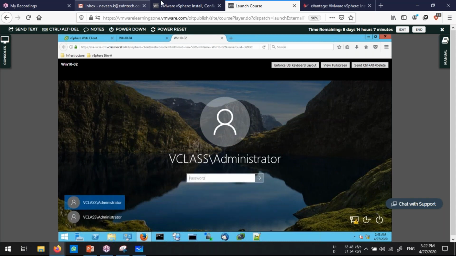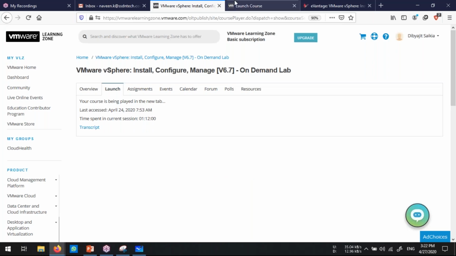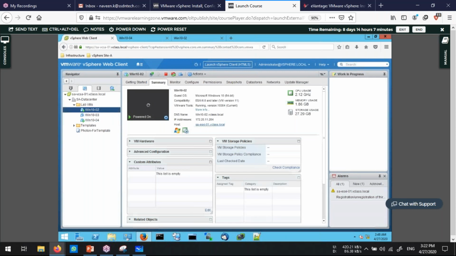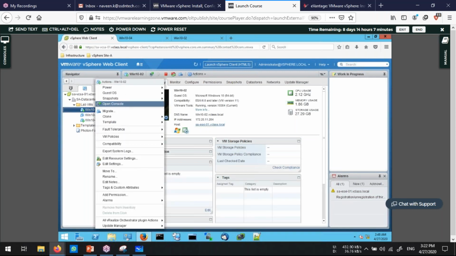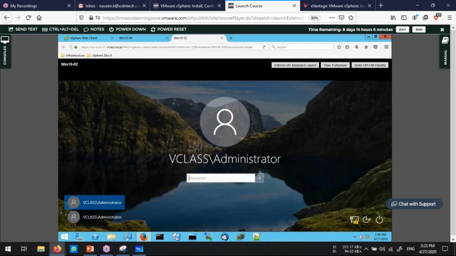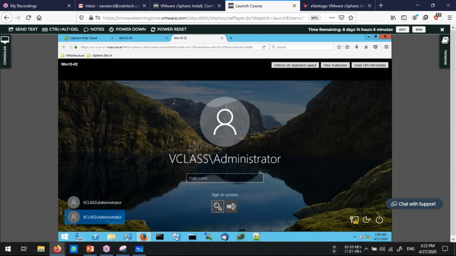There is a trust relationship issue with Windows 10 too. I'm just going to restart this machine.